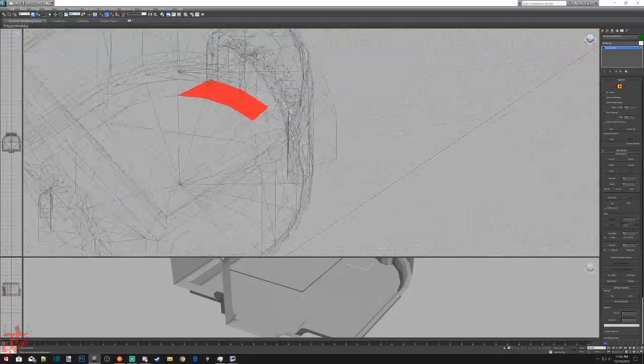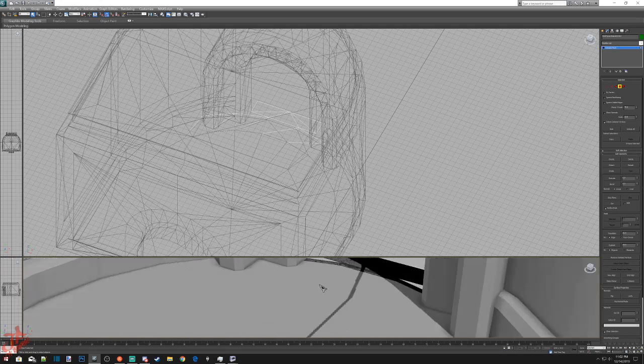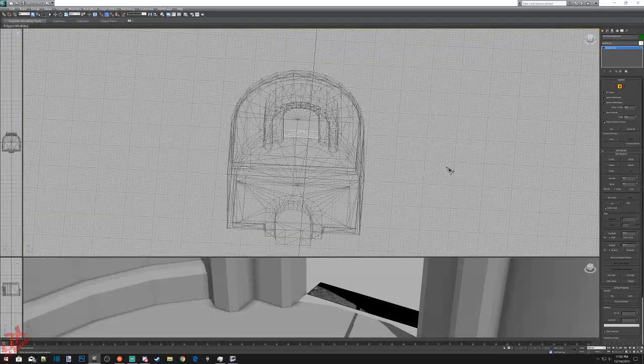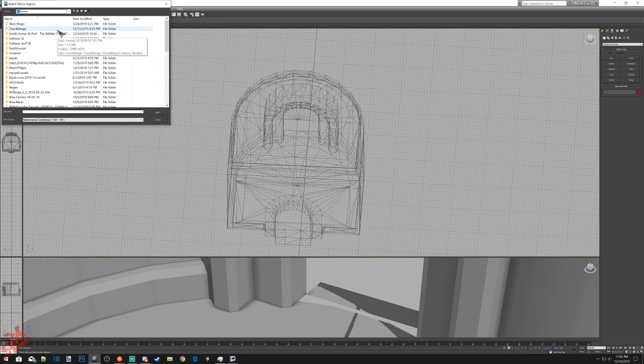Those floor pieces and... must be. Fucker. There's a little triangle in there you're not grabbing. Yeah, I need to. Third time's a charm.